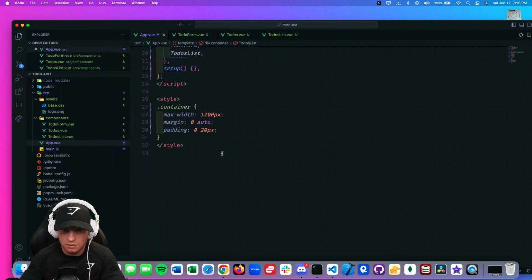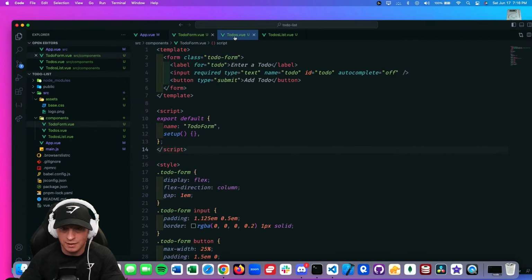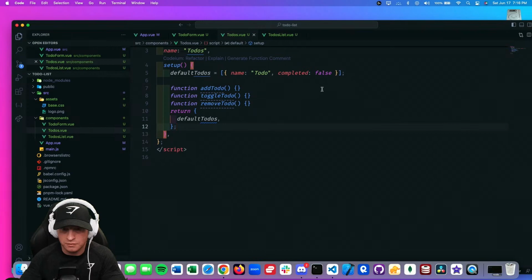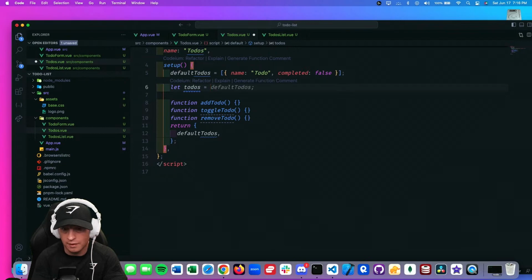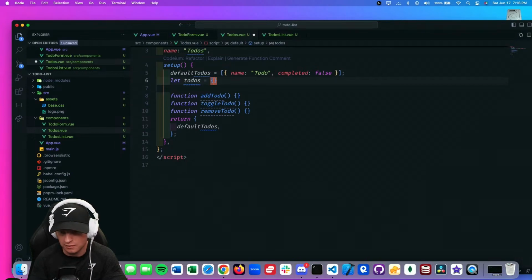Let's see. But we're sending out default to-dos. Oh, here's what we want to go. We want to go const, or sorry, not const. Let to do equal, and then I want to do a ternary. How would I do a ternary on this one? I think it would be like this, right?